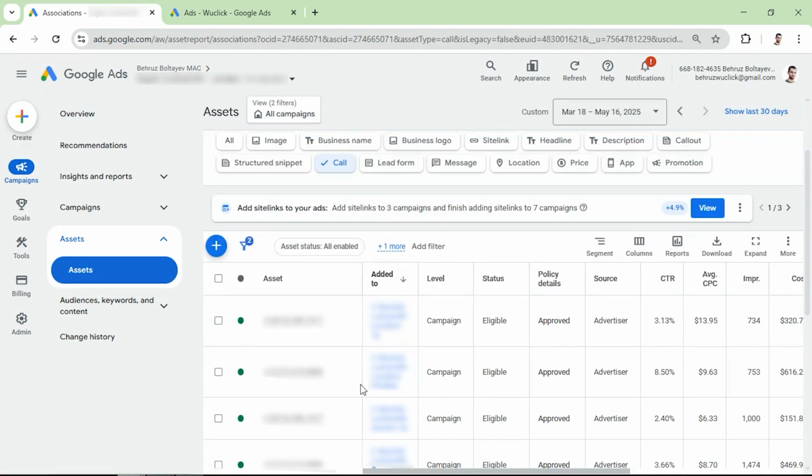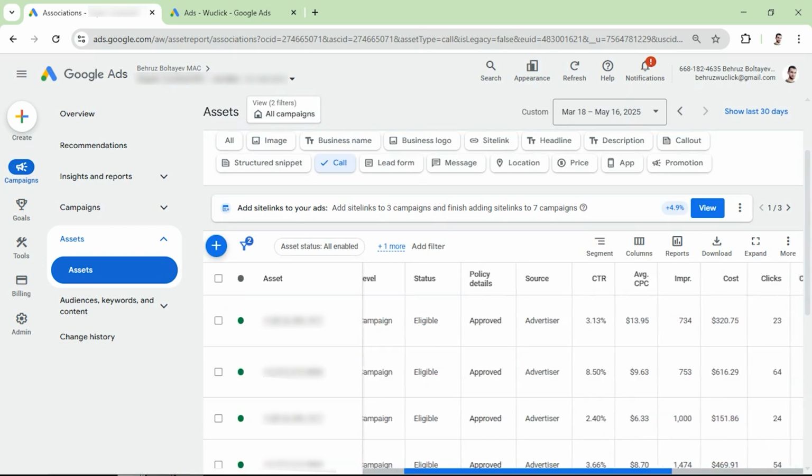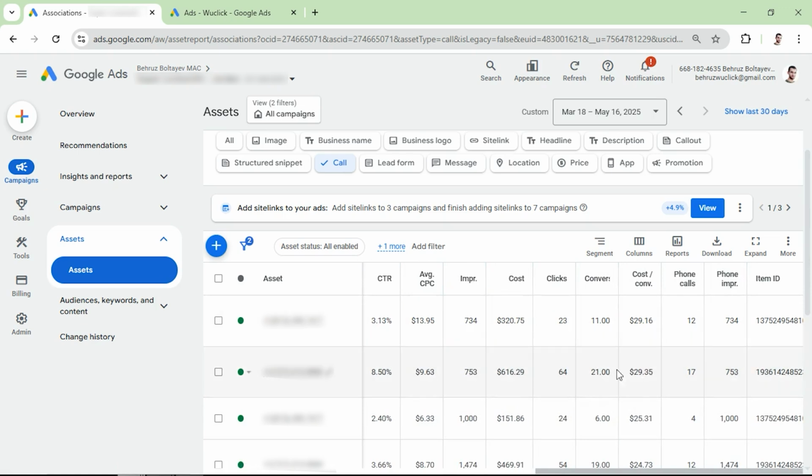And as you can see, these are the extensions we're using, and these extensions are bringing us some conversions with good cost per conversion. So you should be either using call-only ads or you should be using call extensions. That way, with every click you're getting, it's going to increase the chance of getting phone calls. But of course, you should see which is going to work best for you. For some industries, call extensions can be much better. So do your research and find out the best option for your industry. And in this account, I'm using call extensions.